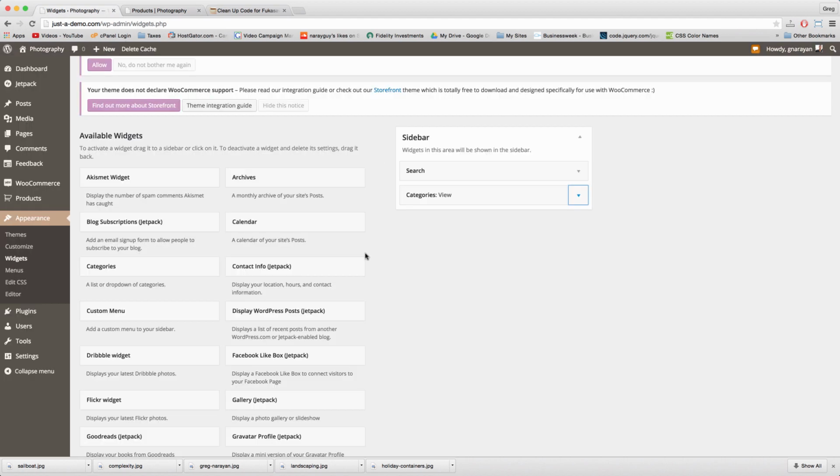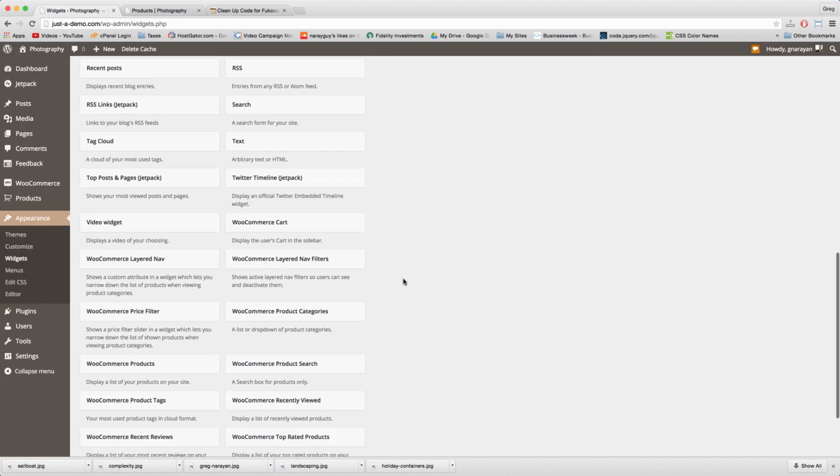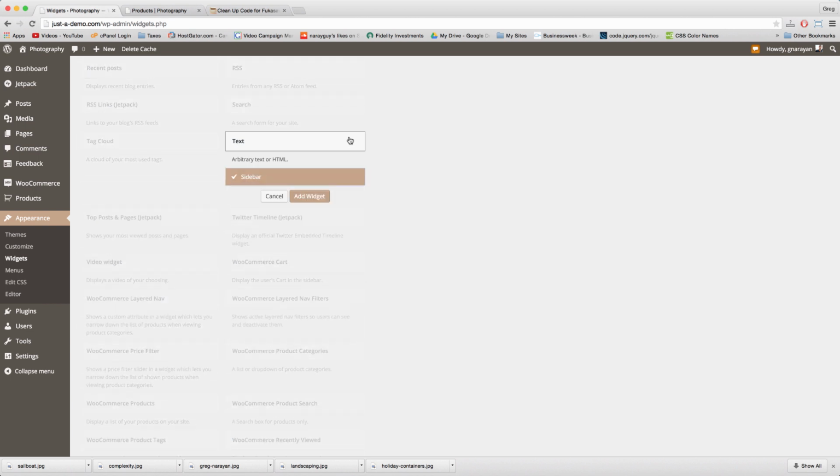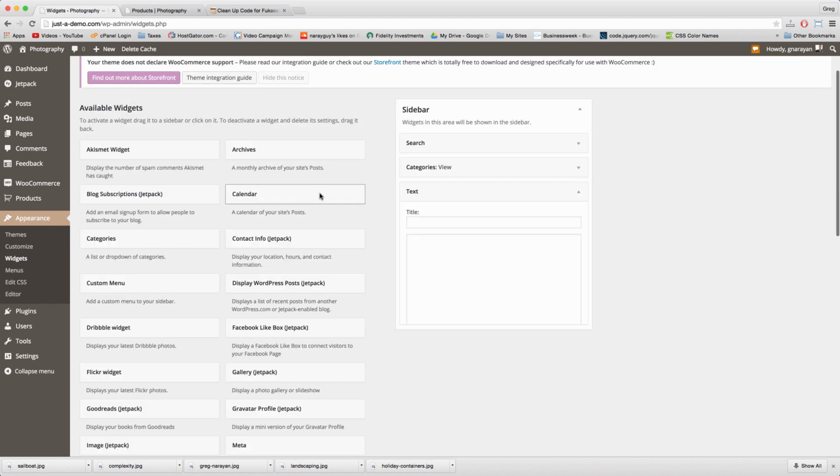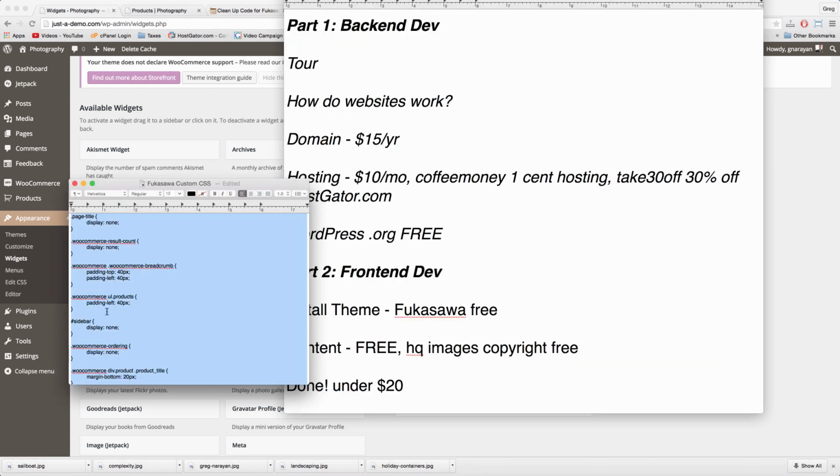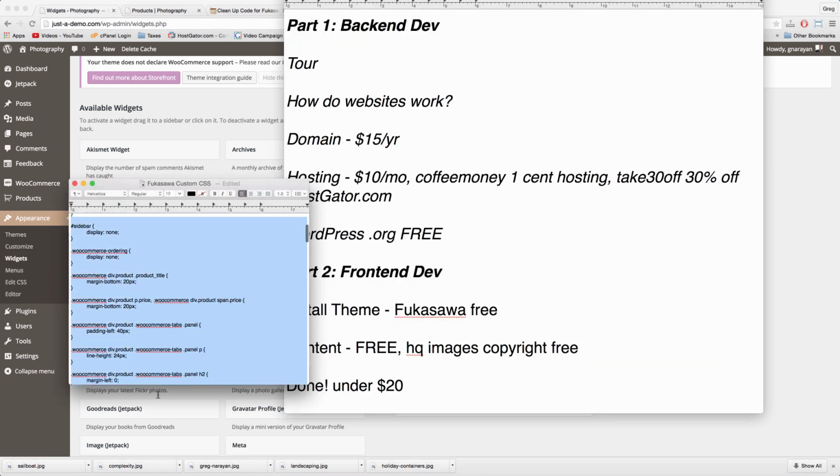Let's put that about blurb in there. Of course, you could write whatever you want, but I've already written some text out, so I want to put it in a text widget, of course. Click Add Widget. Get our text that I wanted.